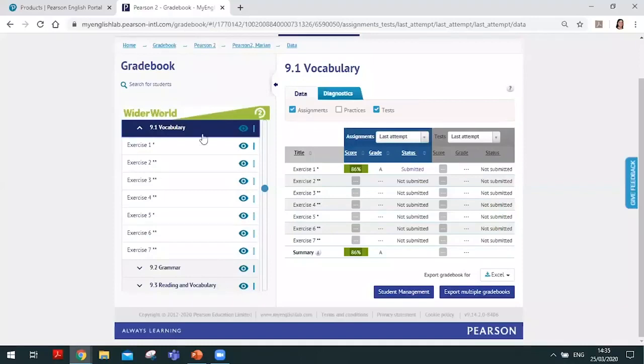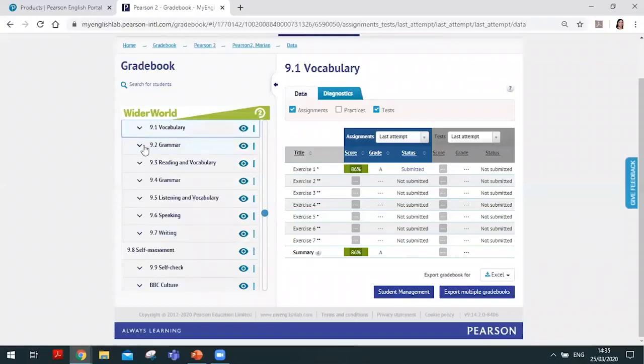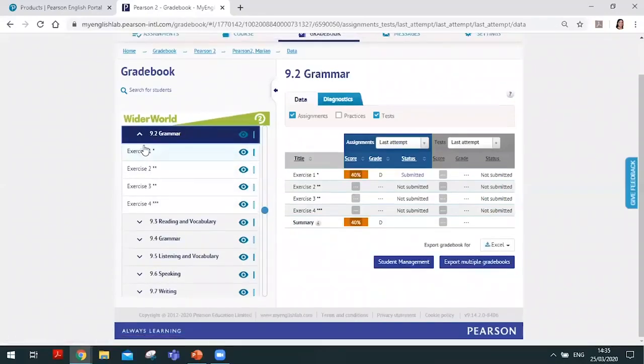How has she been doing in vocabulary? And even in certain exercises, I would click on it and it would show me. So let's try another one. Let's choose grammar and exercise 1. This is how she's been doing in exercise 1.